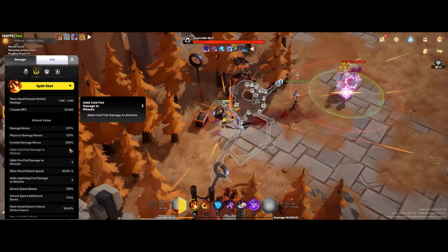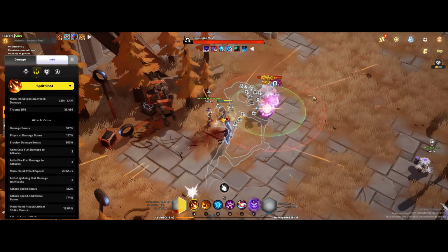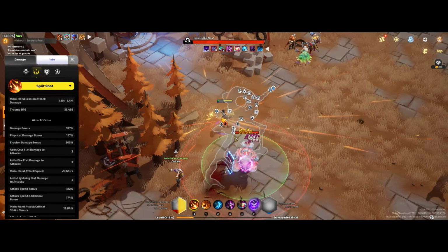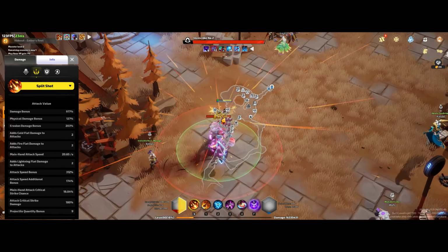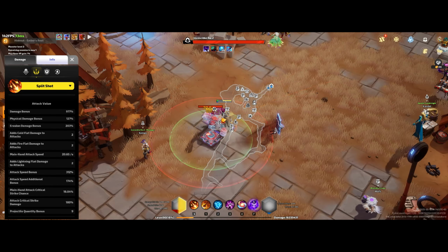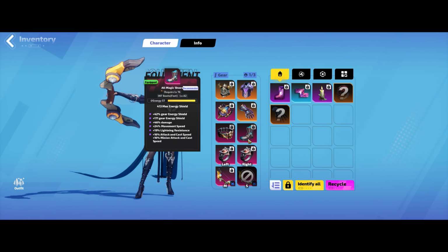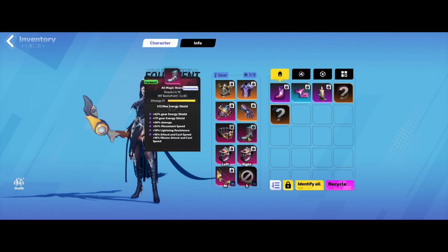Where is it? Attacks. Well, main hand attack speed. Oof, I have 20. I have way too much. So yeah, I went a little bit overboard with that. Well, that's why you try some things out, and then you specialize afterwards and make your build a little bit better.